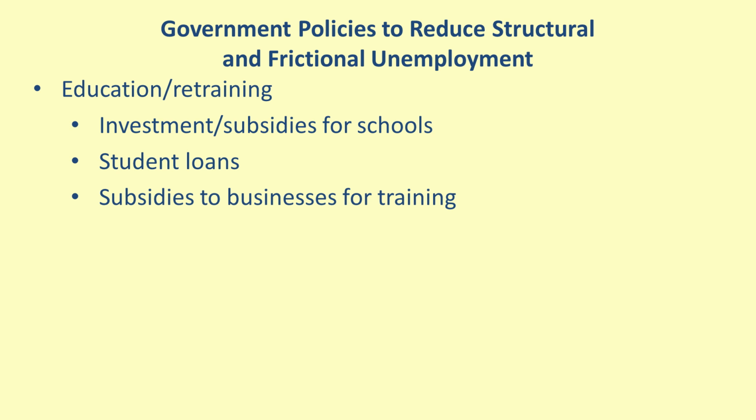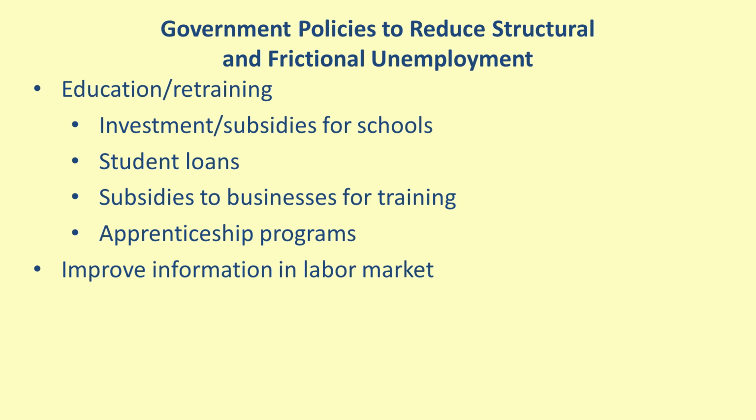Governments can also work with businesses or incentivize them to provide training for their available jobs. For example, a government can provide subsidies or tax incentives to businesses that provide training to new employees to develop skills. The government can also work with businesses or trade unions to coordinate apprenticeship programs where new entrants in an industry spend time, often several years, learning the skills of a trade on the job under the mentorship of professionals.